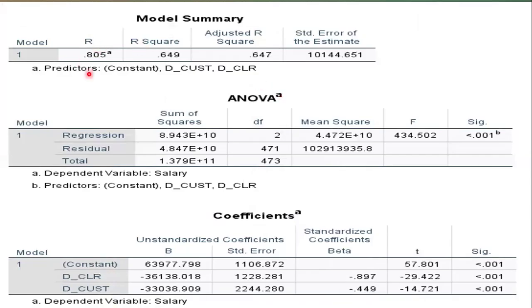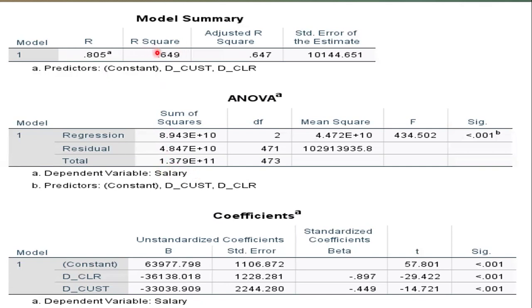And you will find a table like this where you can see that 0.805 is the R, which is very good. It means that dummy custodian and dummy clerical are basically positively and strongly correlated with the dependent variable, which is salary.